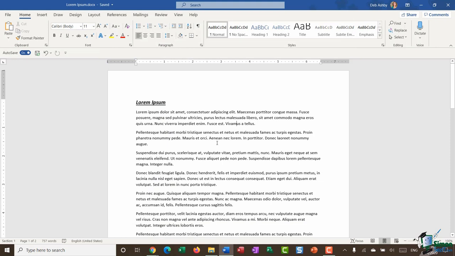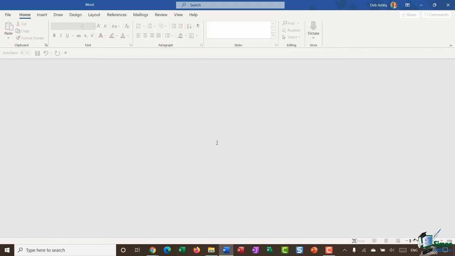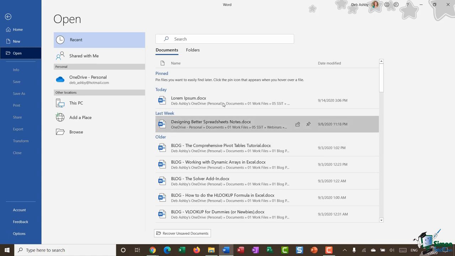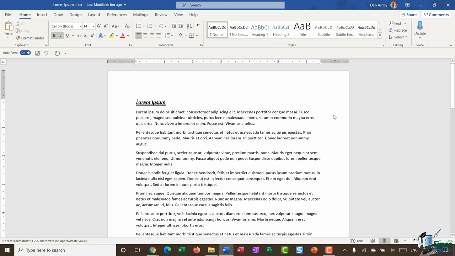And now let's test to see if this works. I'm going to close this document down, Control Shift Y, and there we go. If I want to reopen the document, I can do Control O, and there it is at the top of my list. Now, Word is also quite helpful. It does show you what the keyboard shortcuts are for each command when you hover over them. We're now moving into talking about screen tips, and that is exactly where we're going to pick up in the next module. So please join me for that.